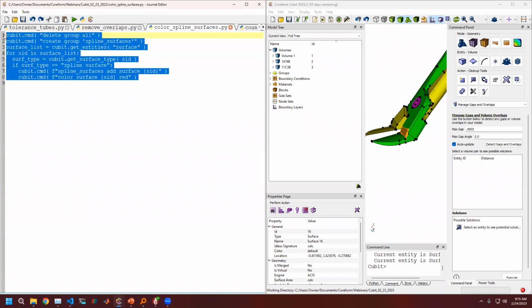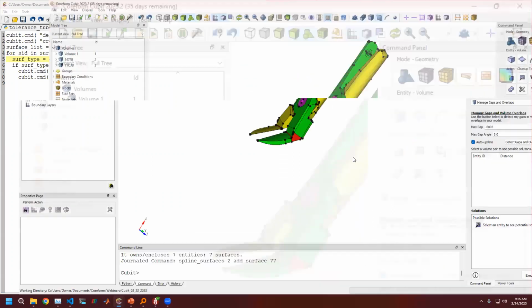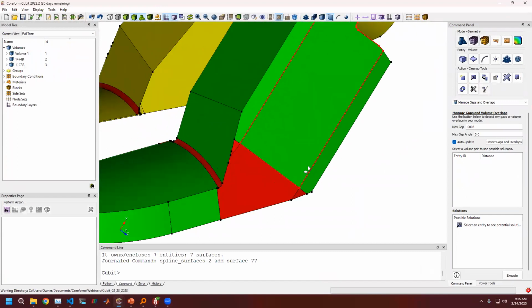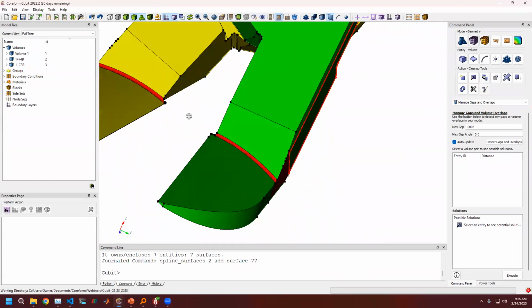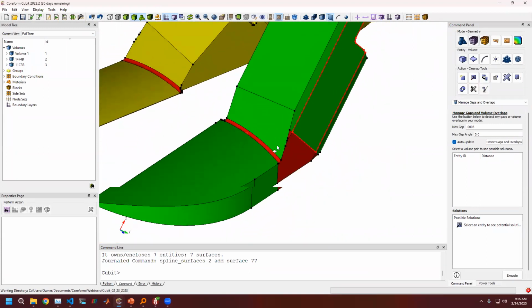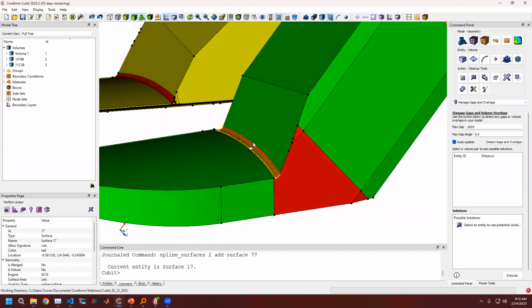This is just a little snippet; I build up a bunch of little helper Python routines that do a lot of things automatically for me. You can find documentation about how to get access to those types. So if we color them, now all of the red surfaces here are spline surfaces. We can see that there are just a few spline surfaces, where the majority of these surfaces are actually analytic. But we can see that this fillet here is kind of complex, so it makes sense that that's going to have to be a spline.